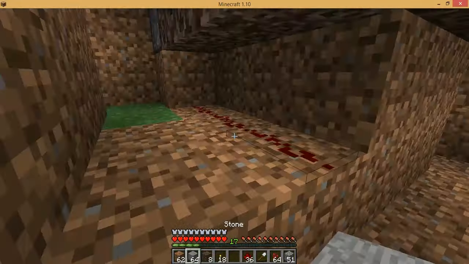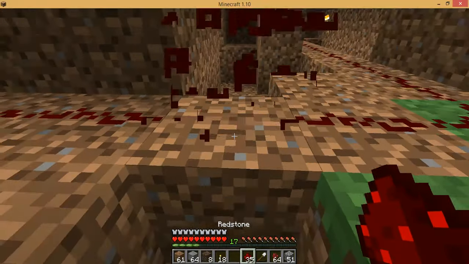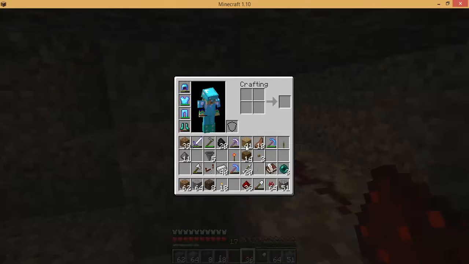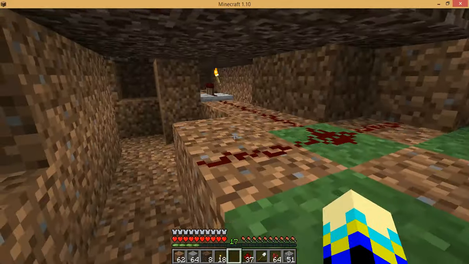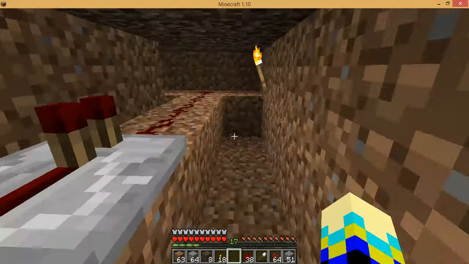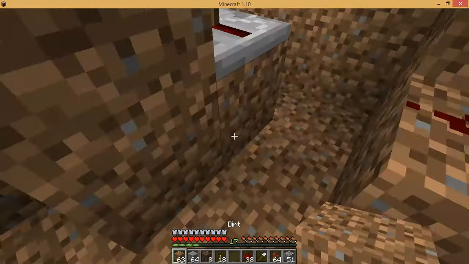Right? Because if I put something here. Yeah, that's probably not gonna reach. I suppose we should just put a repeater there. Or like right here. Yeah. That should work. Right? Because won't the redstone not reach? I think it won't. It doesn't matter if it does.